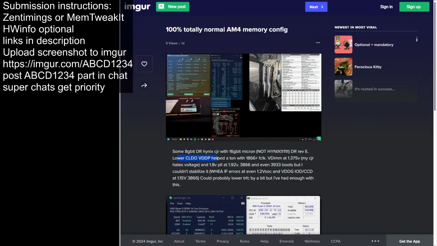Lower CLDO VDDP helped a ton. Cool. Yeah, VDDP does sweet spot on just about everything. CJR hates voltage. Well, I mean, 1.35 is kind of low. I mean, 1.375 is kind of low, but yeah, makes sense. 1.8 PLL at 1.92 stabilizes it because of the Infinity Fabric.